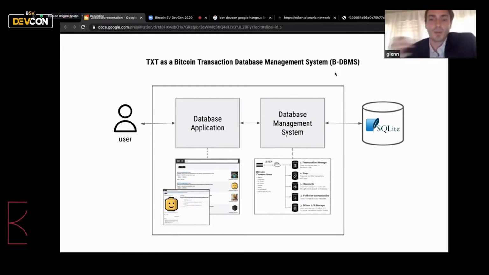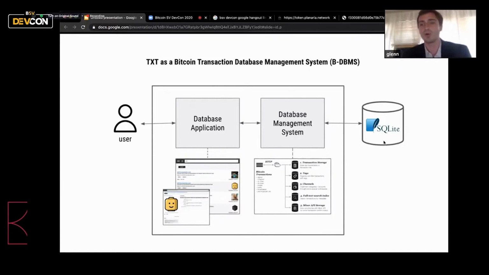I don't have time to explain all the details of how TXT works, but I do want to give an example to demonstrate the power, and a lot of that power lies within the end game here, which is the SQLite DB as a file. This means that the databases generated by TXT, in the spirit of peer-to-peer, are literally files.